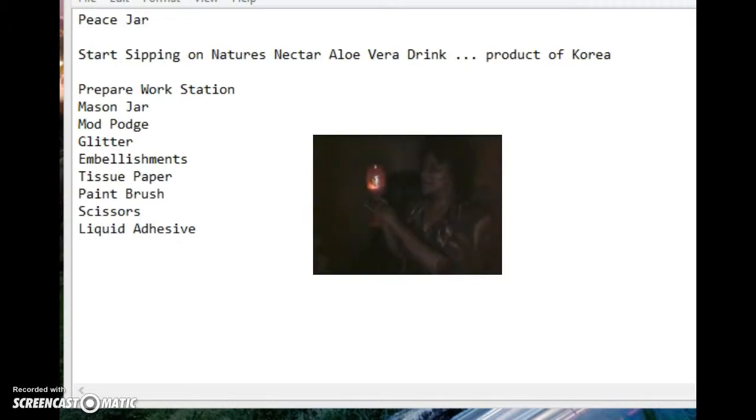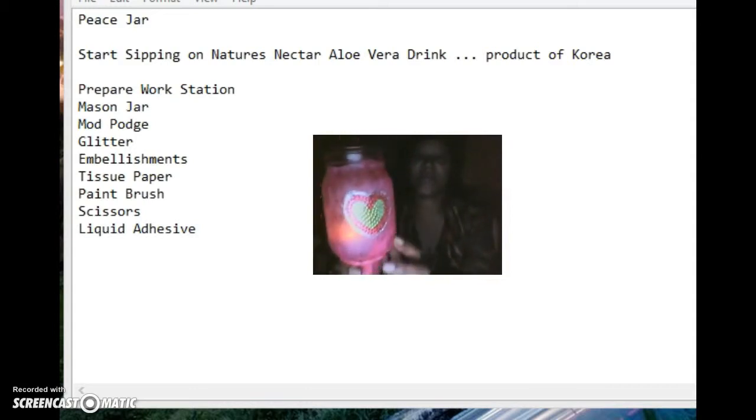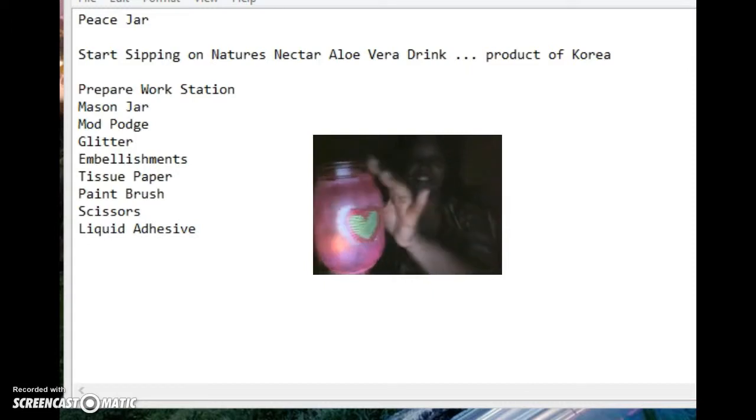Now you can also make decorations with Halloween, and any holidays. They're just so cute, so amazing, and you can embellish it any way that you like. You can put the top on.